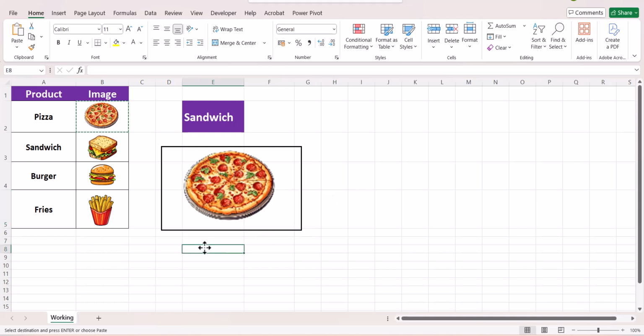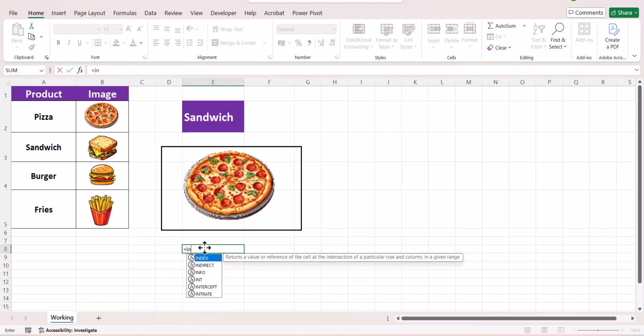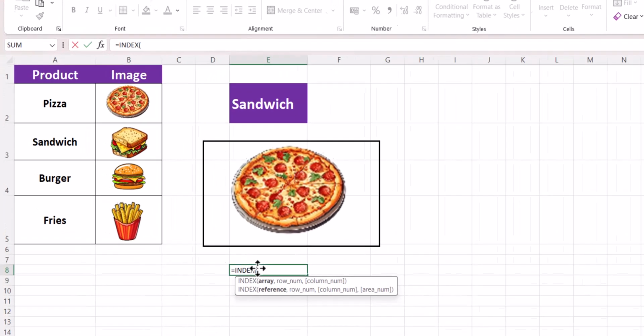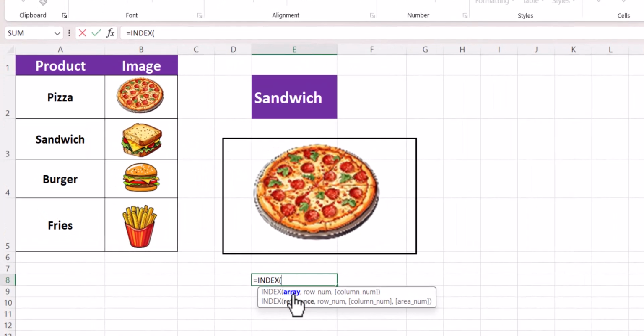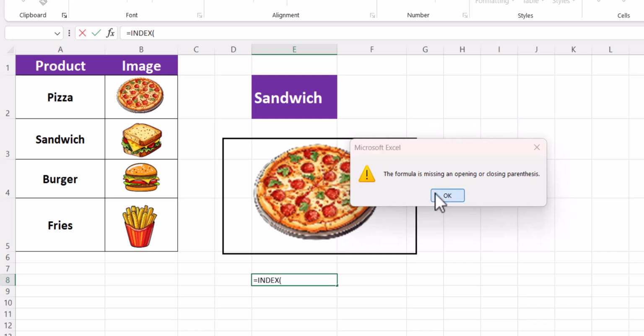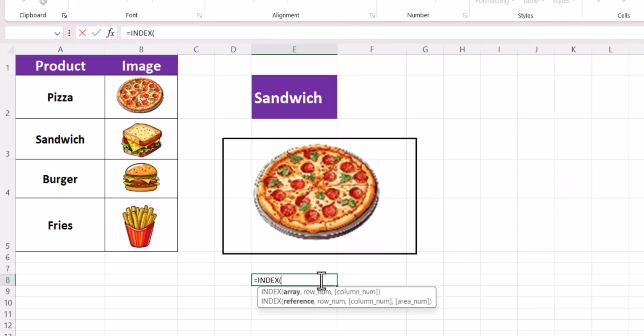The next step is you write a function over here. You write INDEX. INDEX requires 3 arguments. One is the array. Array is what do you want to display in your function, means what is the answer you want. The answer which I want is this particular column. So I select that and I lock the cells.